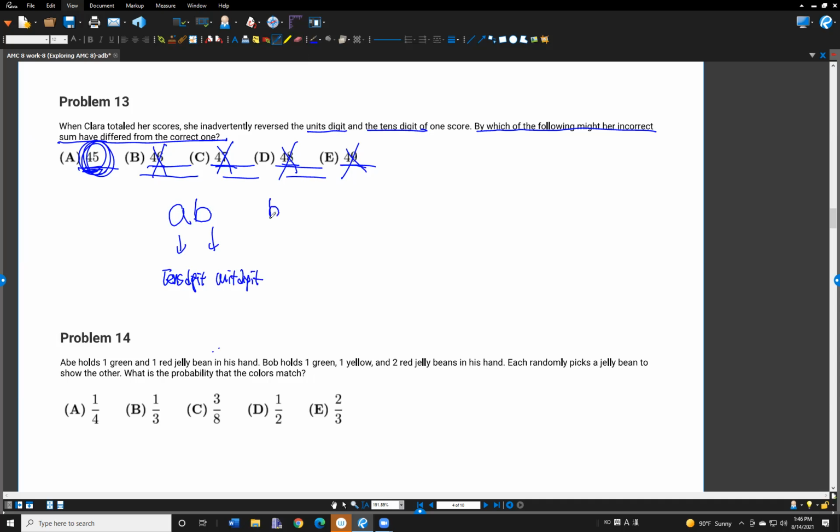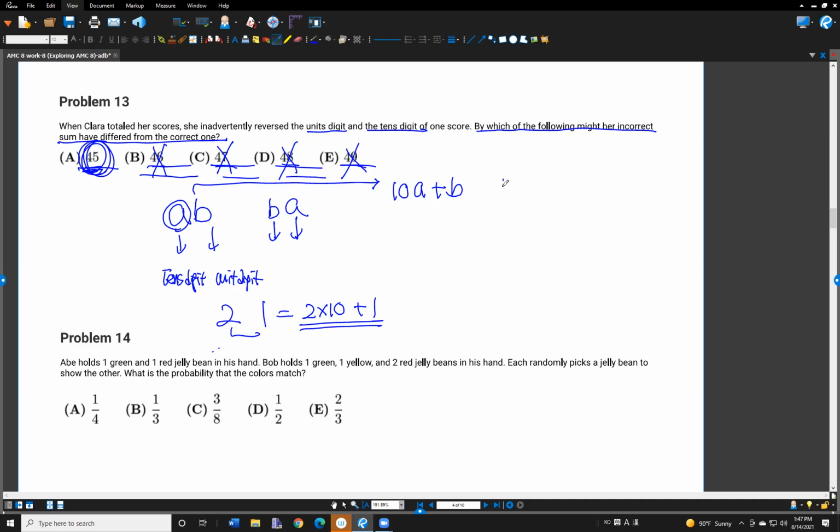But by accident, we switch these. This is now the tens digit. This is now the unit digit. Actually, for AB, the real number is the tens digit times 10, right? 10A plus B. If you have 21 over here, we know that 20 comes from the tens digit. That's why we use this one. The actual number is the expression 2 times 10 plus 1. That is the correct expression. That is 21, isn't it? Because when you have the number in letters, we have to separate it this way. 10A plus B is the real number.